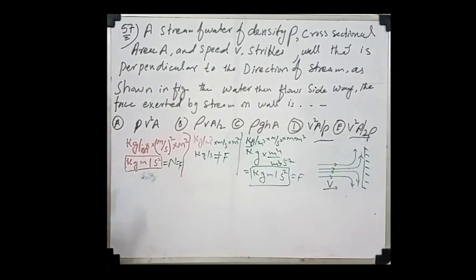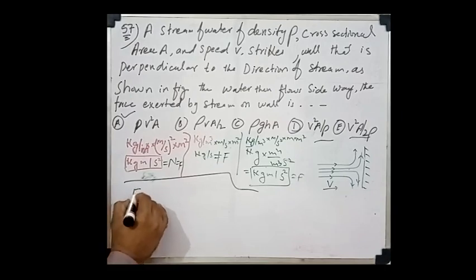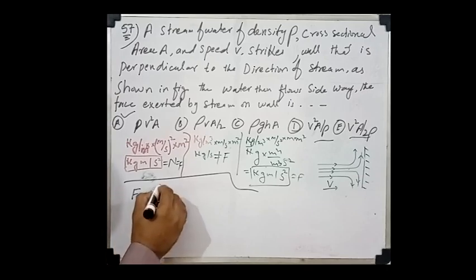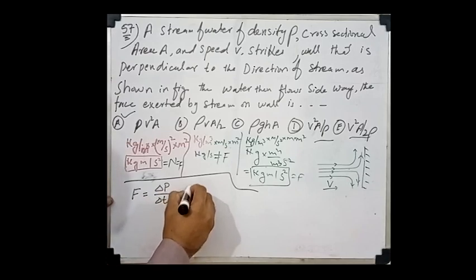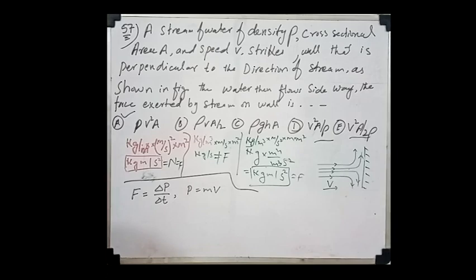Now, because this term includes the velocity term and this is independent of velocity, we take the first part, that this is the pressure exerted by the water due to its velocity. Secondly, we can verify this by the formula for momentum. We know that force is equal to the time rate of change of momentum, and momentum is equal to mass multiplied by velocity.